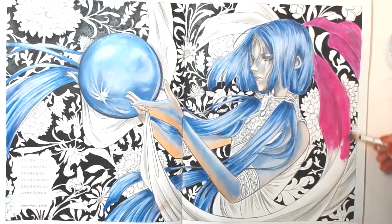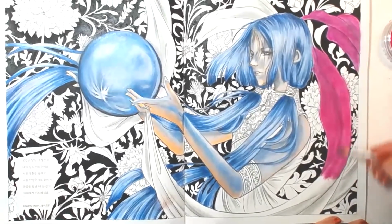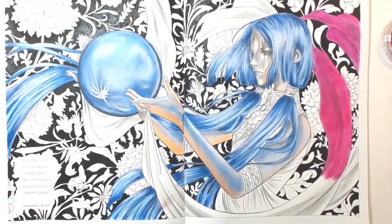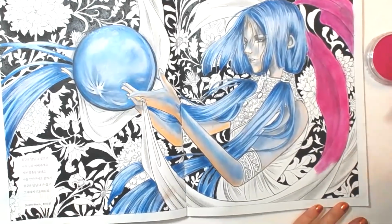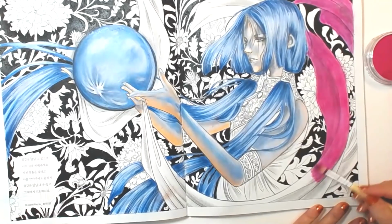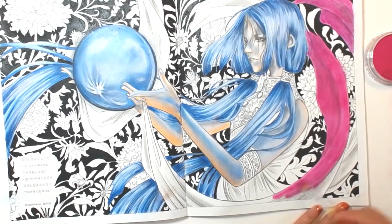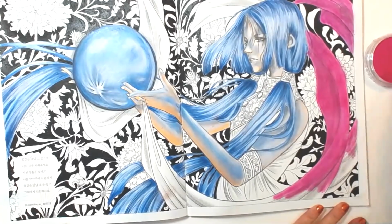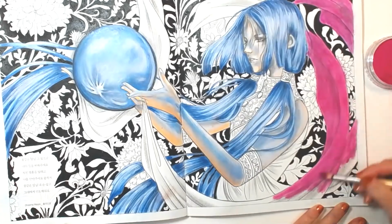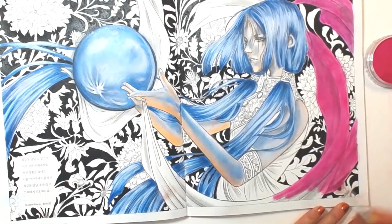I really like this magenta color. And then I'll just spray the whole thing with a fixative. I use the final fixative. Here, I'll show you. Oh, it's downstairs. Okay. I'll have to show it to you later. I've shown it before. It's the final fixative. And the reason I use the final fixative instead of the workable fixative, it just seems to smell less. I don't know if that's true, but to me, it smells less than the workable fixative. So I'm just putting a base coat on the whole thing here. And again, if I go off the border edge, I'll just erase that. That's one of the nice things about the Pan Pastels, is you can erase them. And you do want to erase anything before you put the fixative on.